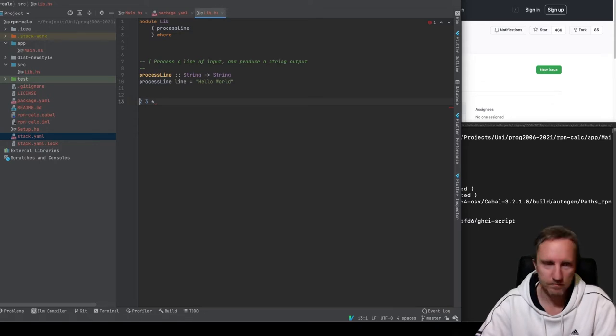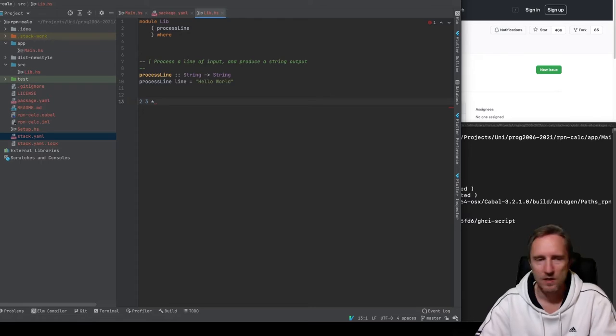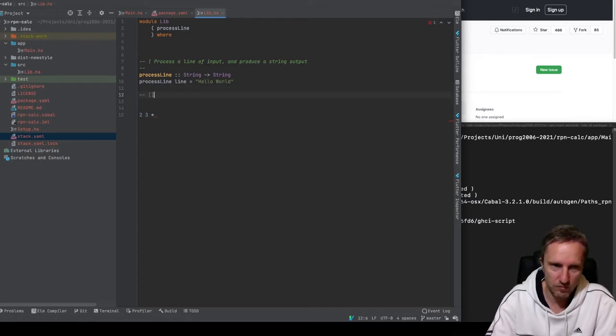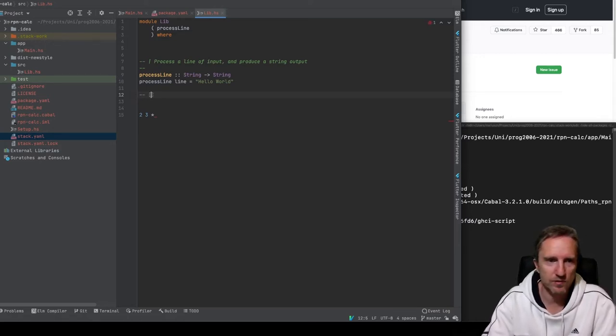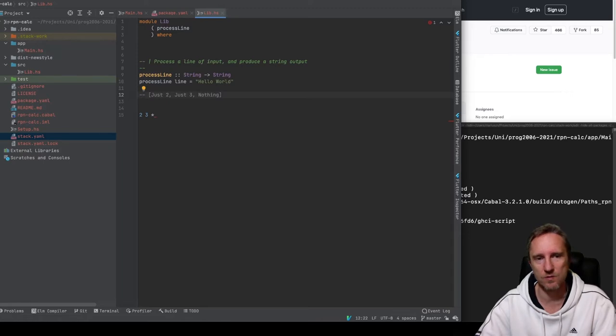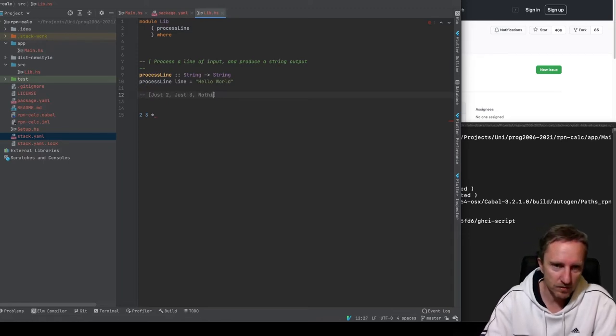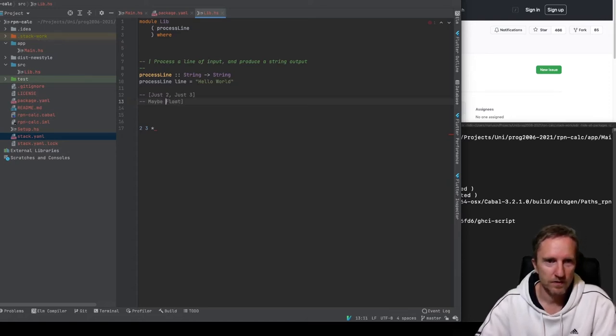We may have an error, so in such a case, we may have not a number on the stack, but a maybe number, right? So if we don't handle errors and we crash the program, then we would just have numbers like this, right? In our list, which represents our stack. But because we want to potentially handle errors, we will have just two and just three, and potentially we can have nothing, right? So if parsing of a particular token failed, then we may end up having nothing in our list, and then we will tell the user that something went wrong. So this is effectively maybe float. So we will have a list of maybe floats. And this is our working stack.